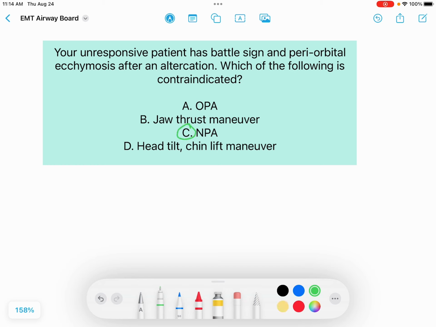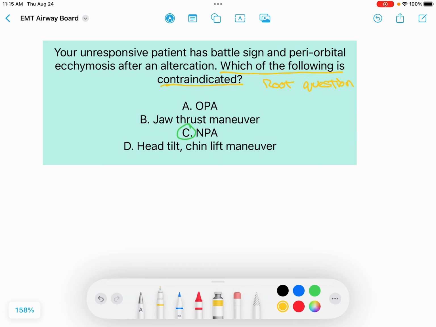The question here is asking which of the following is contraindicated. This is what we call the root question, what's actually being asked of us. So they're asking one of these things we can't do, which one is it? A testing technique to keep in mind for some people that works really well is, instead of reading the whole thing, first look for what is the root question, what's being asked of you, and then you can circle back to either your answers or read the question in its entirety, and that might help you understand what is being asked of you and what you need to be on the lookout for.